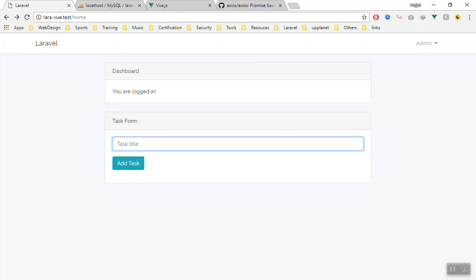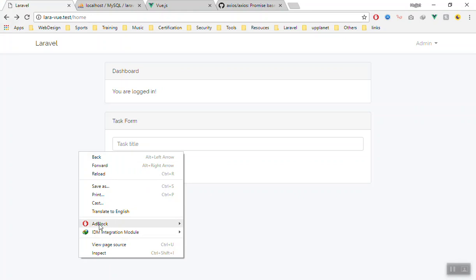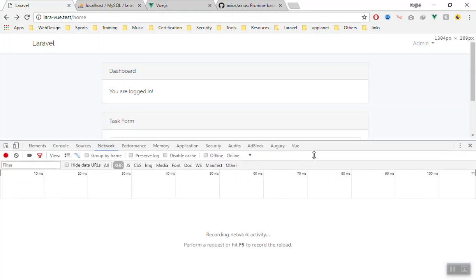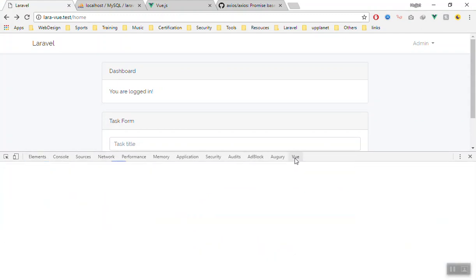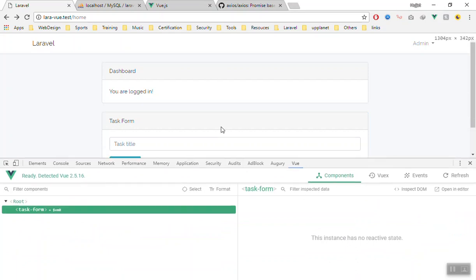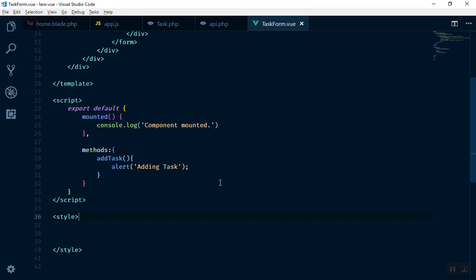So what we are going to do is that when we fire the function here, we should send an Ajax request so that we can get data and save it to the database. For this one, we should open our developer tools here in the network tab and see how we can send our data. Plus, if you go to the elements or the view, here we have our task and we have nothing here. As you can see, everything is just fine. So I will go to the network and we will just listen to the XHR requests. If someone sends it, then we will take that data here. So for now, instead of the alert, it should be at the end.